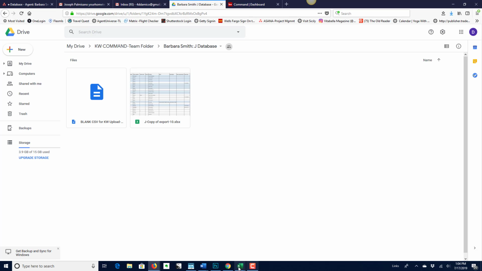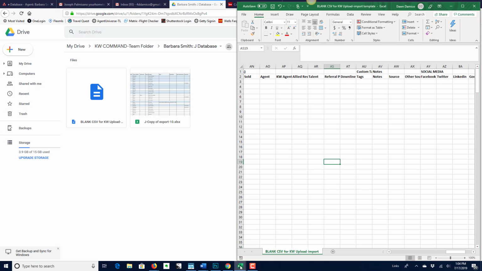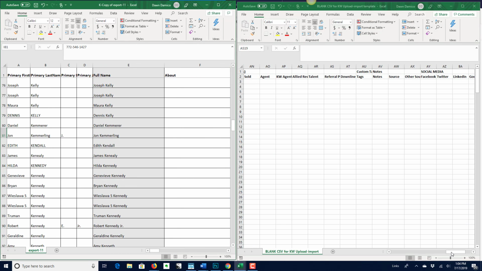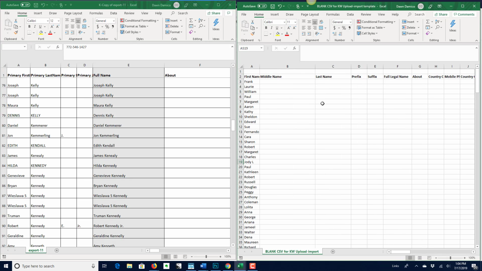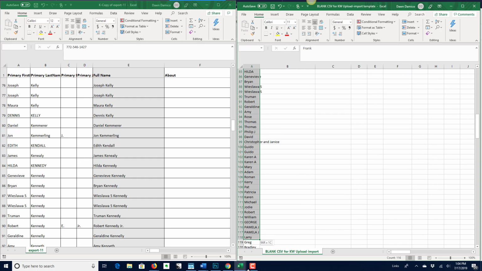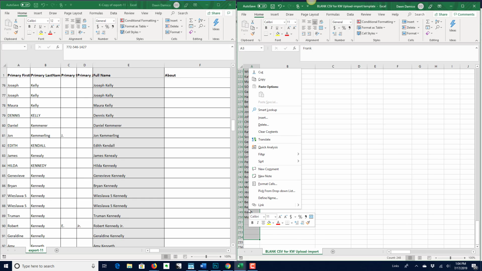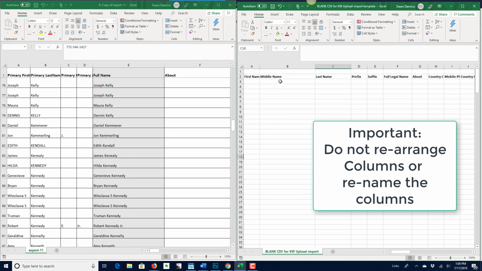Go ahead and download that, and once you do that, I like to put these side by side, and I want you to notice a couple things on the spreadsheets. First of all, on the CSV file, this is the format that it must be in order to upload it into the Command system.